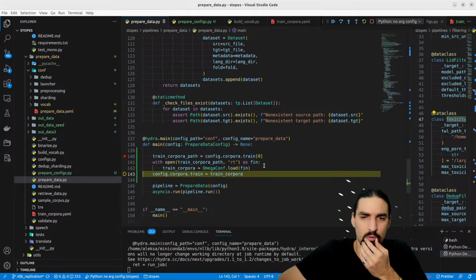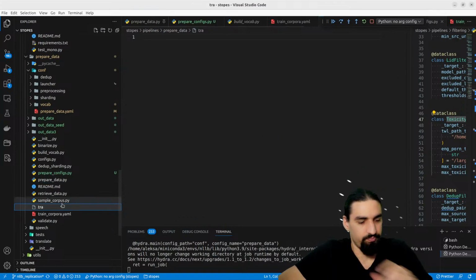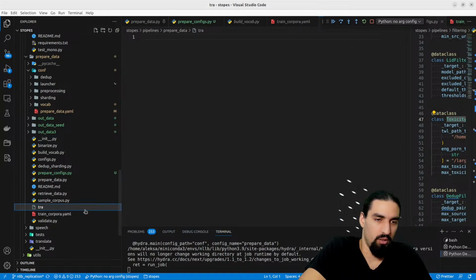Well, it doesn't even matter, right? It can be an empty file. Train corpora YAML.